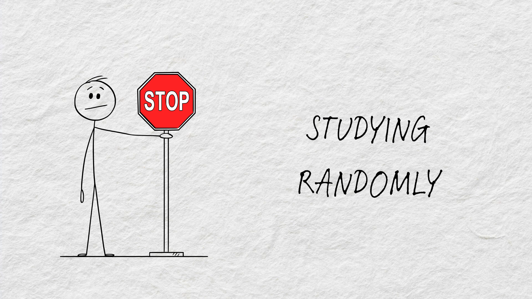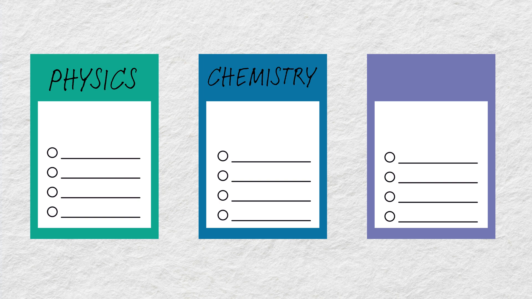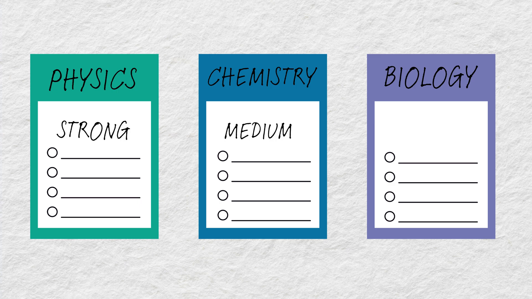The first thing to do is to stop studying randomly. You take a notebook. For every chapter in physics, chemistry, biology, list them down. Your strong subjects that need quick revision, chapters you have medium understanding and just need practice, and your weak areas, your backlogs and your enemies.